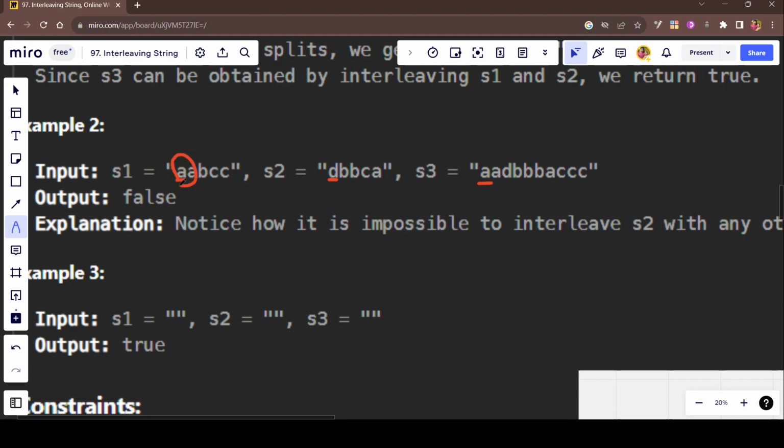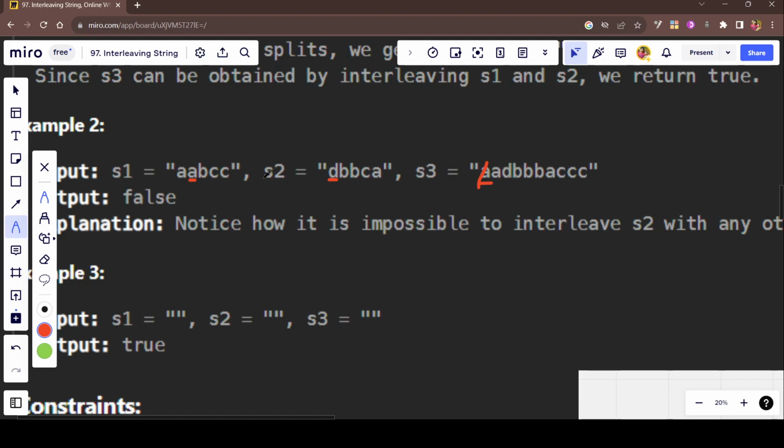Okay, no problem. If we take A from S1, S1's pointer will be increased by one place, so now it is here. And this A has been taken, so we can omit this A.